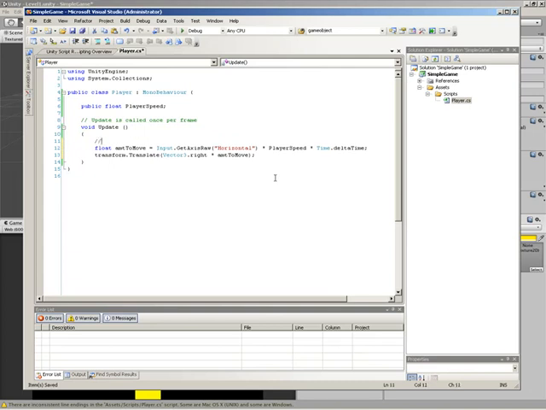So if statement. Actually, you know what? We could come in here. A good habit for you guys out there that are new to coding to get into is to throw comments in. So single line comment, 2 slashes, and I can just say amount to move. And then I could come over here and say move the player. And now I could say wrap.